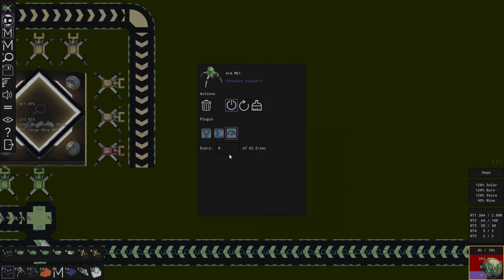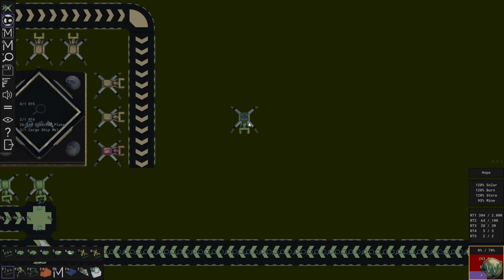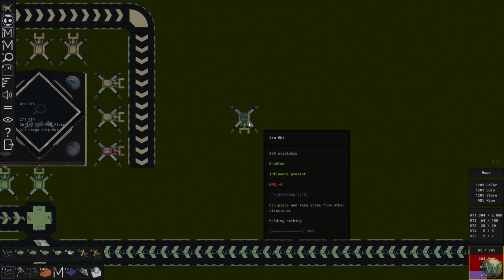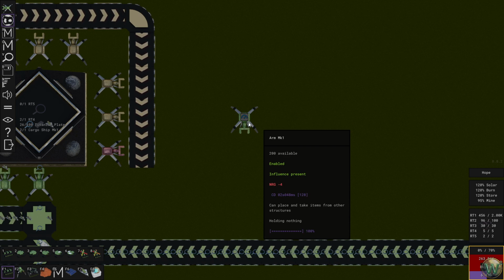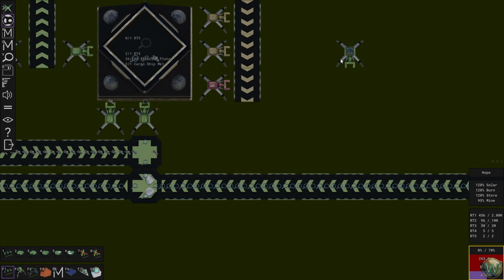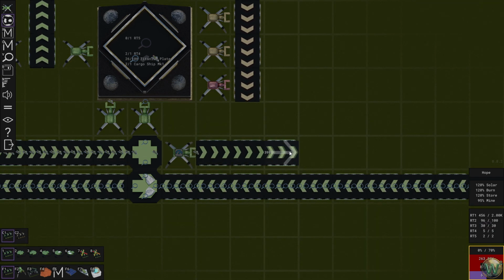every, I don't know, maybe I'll have to ask Martin about this. But if that's the case, then that ticks once every 1,000, which might be all we need for the ships. So let's take these from here. Let's see how this works.